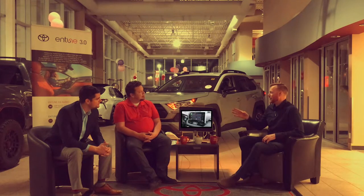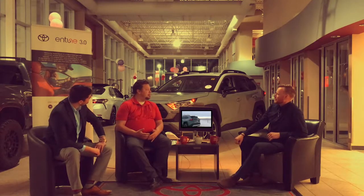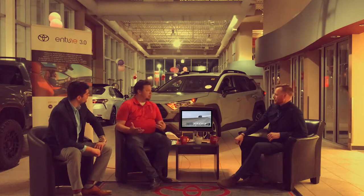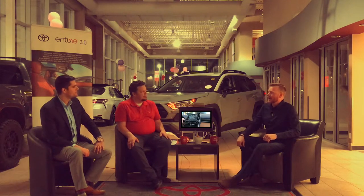You've been doing a little bit of exploring on the technology aspect. There's a lot of advancement going on in this new RAV4. What can we expect? Well, it's the second generation of the Toyota Safety Sense. It's going to give you the lane keeping assist, the adaptive pre-collision control, the automatic high beams, and the collision avoidance. That's all standard now in the 2019 RAV4. Not only is that all standard, they also have Apple CarPlay. We've got the 2019 RAV4 here in the showroom. Last week we got a chance to take it out, so we're going to show you a few clips of what we found out about this new RAV4.